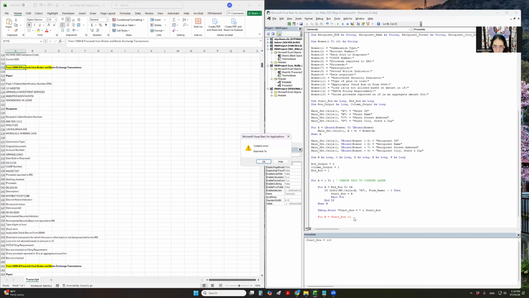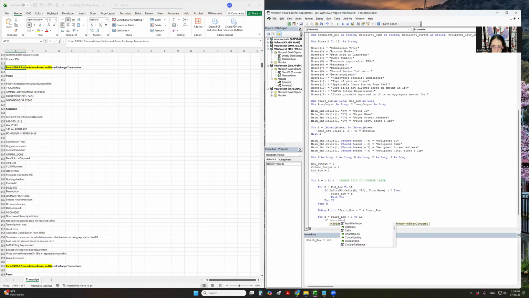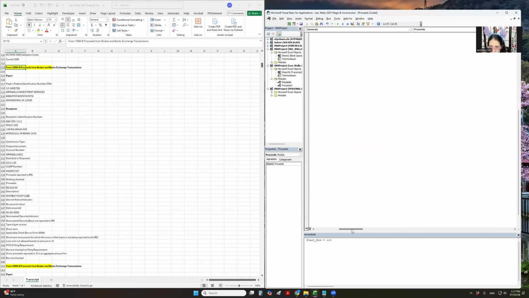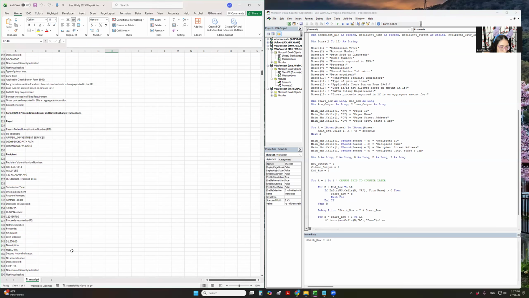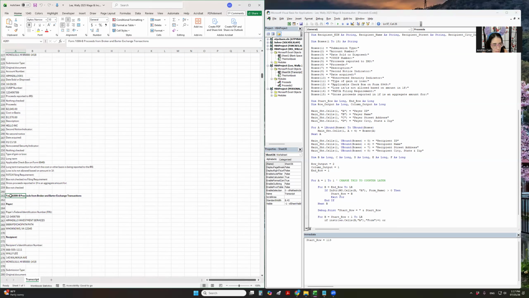So we need to do +1 to LR if InStr WS cells this B, and actually we're just looking for the words form, and we also need it to equal 1, or this gets complicated. Basically, yes, it should stop if it finds that word form, but also if it finds any word form, it should also put that as n row.